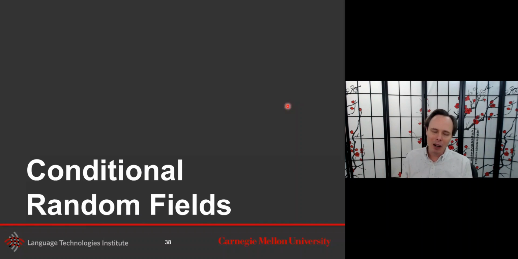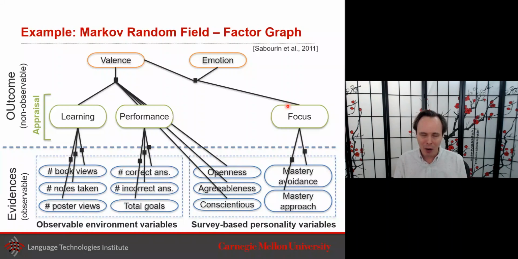But these models, these are generative models, in fact. The basic Markov random field, in fact, is designed to optimize P of y given x, no, not P of y given x, I said generative. So P of y comma x. So P of emotion and these events. So that's a generative model.